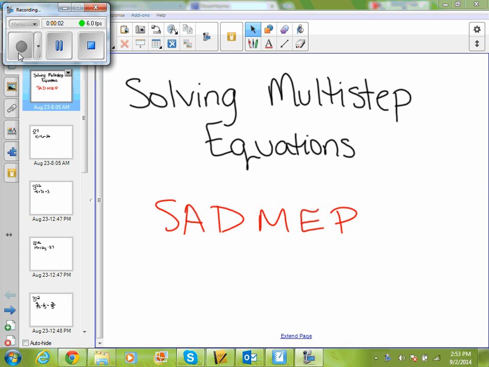Okay, so we're going to go over section 1.4 today, which is solving multi-step and two-step equations. We remember that we get rid of things in the order of SADMAP, so we get rid of subtraction first, addition second, division third, multiplication fourth. We can ignore the E and P. Okay, so that's the order that we get rid of things in.